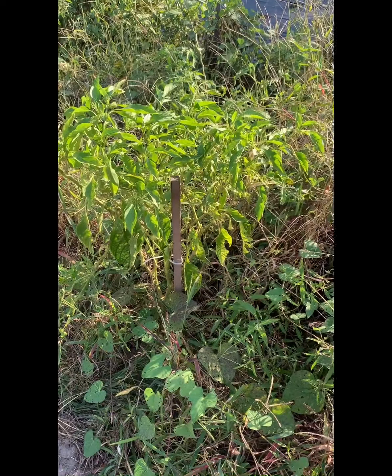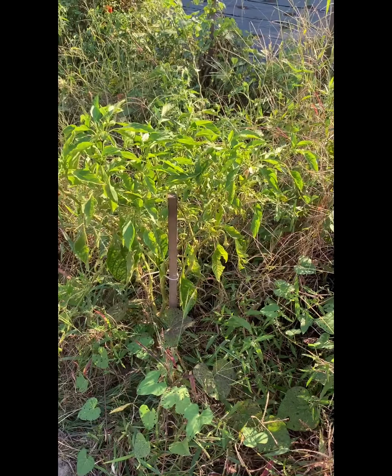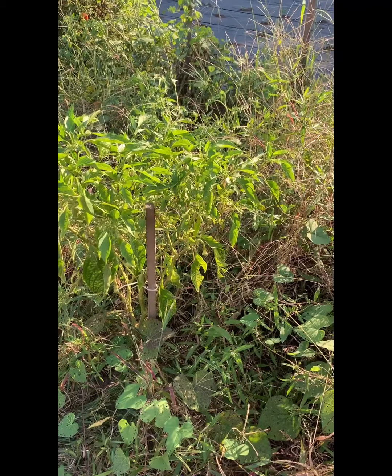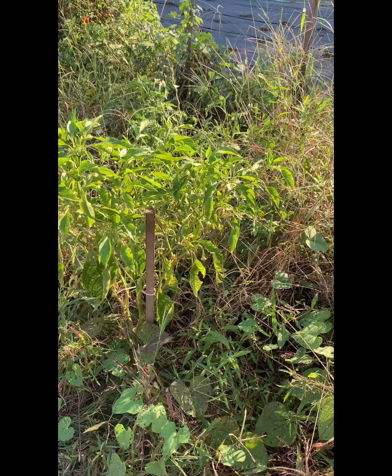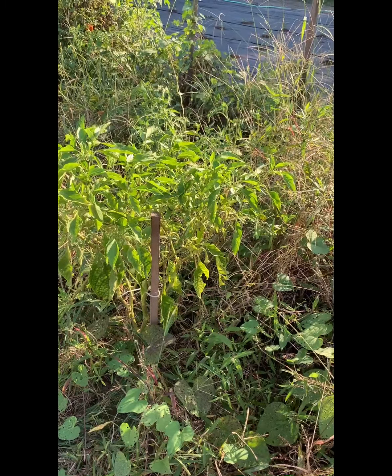This is one of my hot banana peppers. It still looks like it's thriving. It's got a few peppers on it. I thought I had pulled them all off, but it looks like it's trying to get some more flowers, so we'll just let it go. I may come out here and pull some of this morning glory away from it because it is trying to choke it out. But as long as it's producing, I'm not going to pull it up.